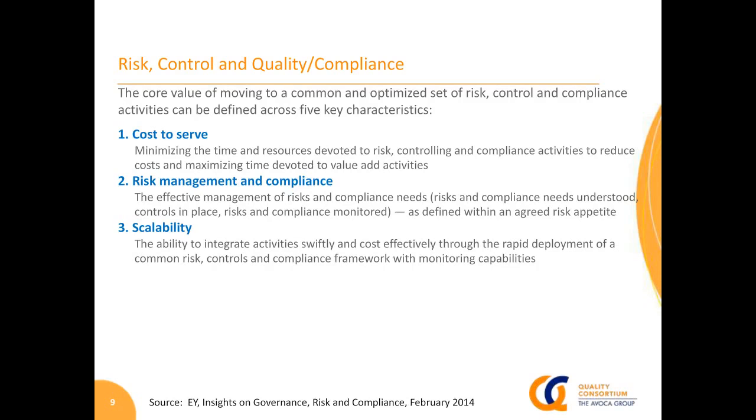From a scalability standpoint, this is where we get into the aspects of, for let's say a company that might be developing a single asset and they don't plan to ever develop another asset, which I would argue is probably almost zero companies, then they may not need to worry about scalability. But almost all companies need to consider scalability, meaning how do we actively work swiftly in terms of risk planning and risk mapping so that we don't start with whiteboards or white papers each and every time that each of our development teams are looking at risks.